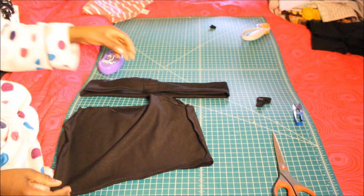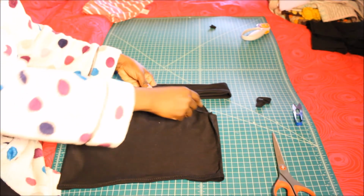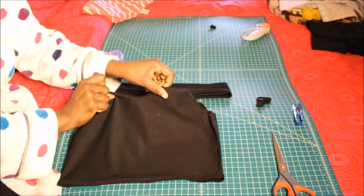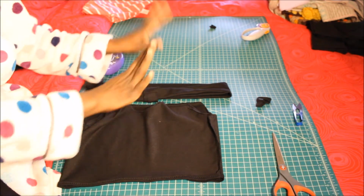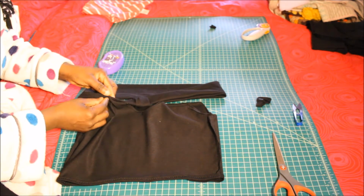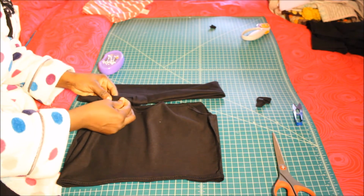So what you're gonna do is get your pins. You're gonna even out your shirt, everything. Make sure that bow is in the center of that U part. You can't see it here, but you'll be able to see it on yours. But here's the U part, and you're gonna attach it after you even it out everything. You're gonna take this front part with the U part, attach it to where you see the seam on that top, place a pin. This is the front part.